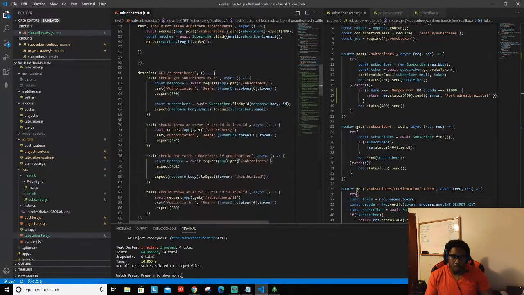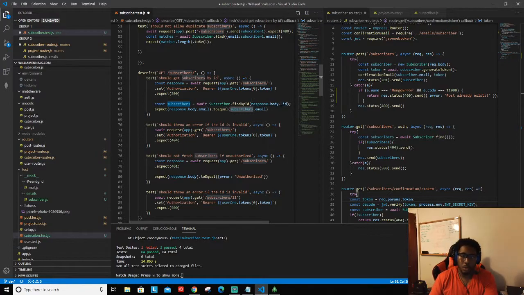So here we go. So get, we're authorized, we're getting that, we're getting our 200. We're expecting to find our subscriber by the ID with the same email. Oh, I see. So we're using the response to look it up in the database to make sure that it exists, and then we're making sure that the email matches.